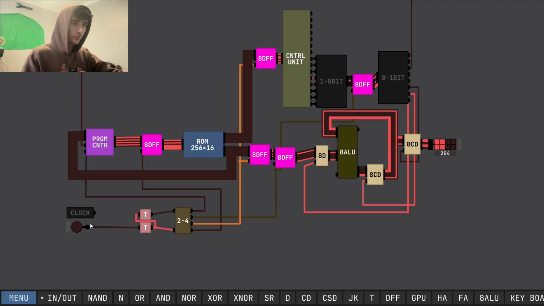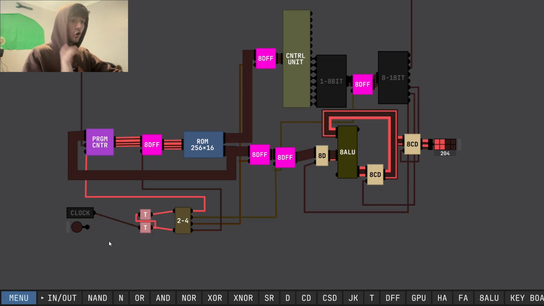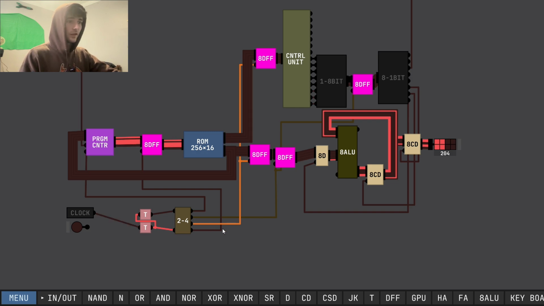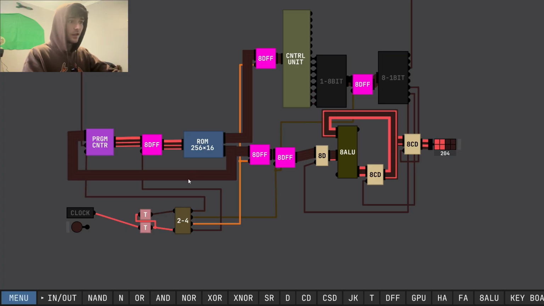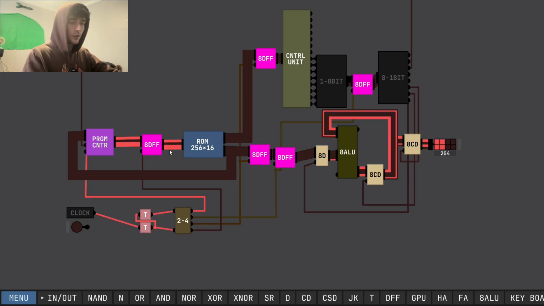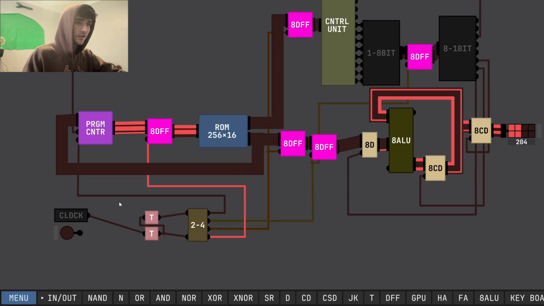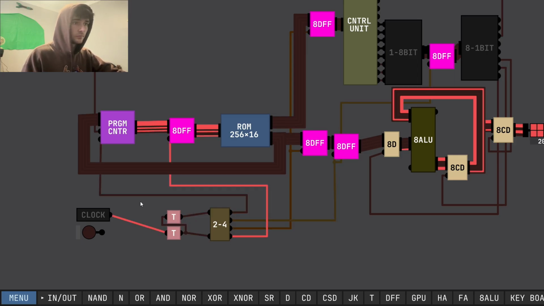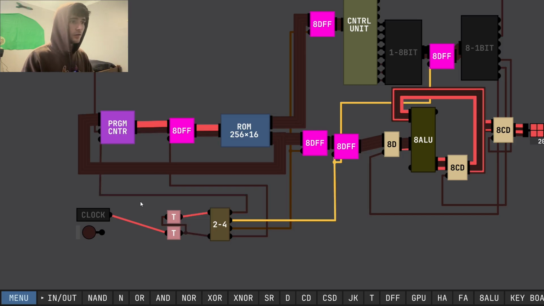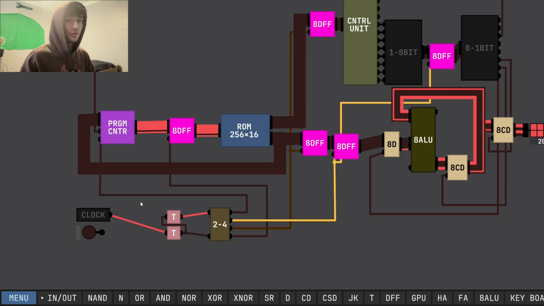But first we have to reset the system. But yeah, as you can see, it takes a long time for this to work because it's doing only one thing per clock cycle. We're either fetching the data, then we're decoding, and then we're executing. But in this part of the opcode right here, there is no code, so there's nothing to be done. And that's why it's kind of taking an eternity for this to happen. But we'll speed it up and then we'll see. Actually, we're almost done. I won't even speed this up.